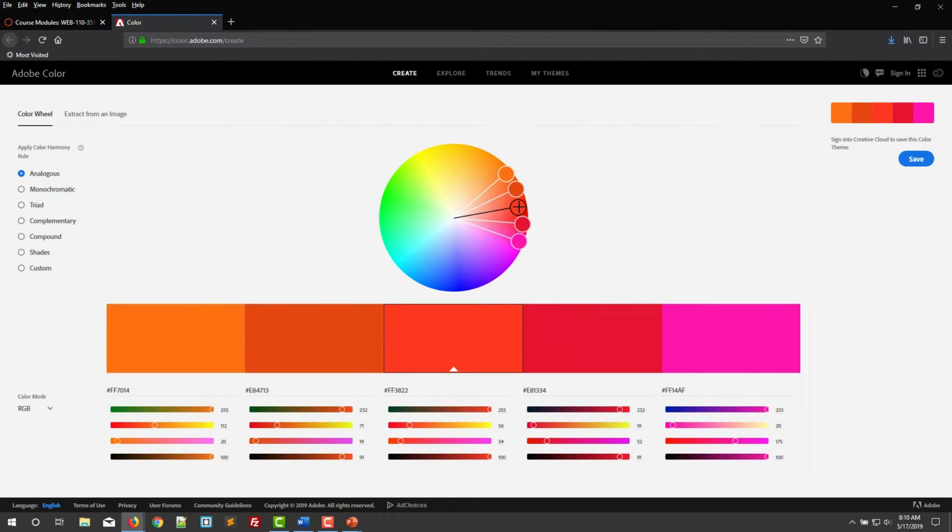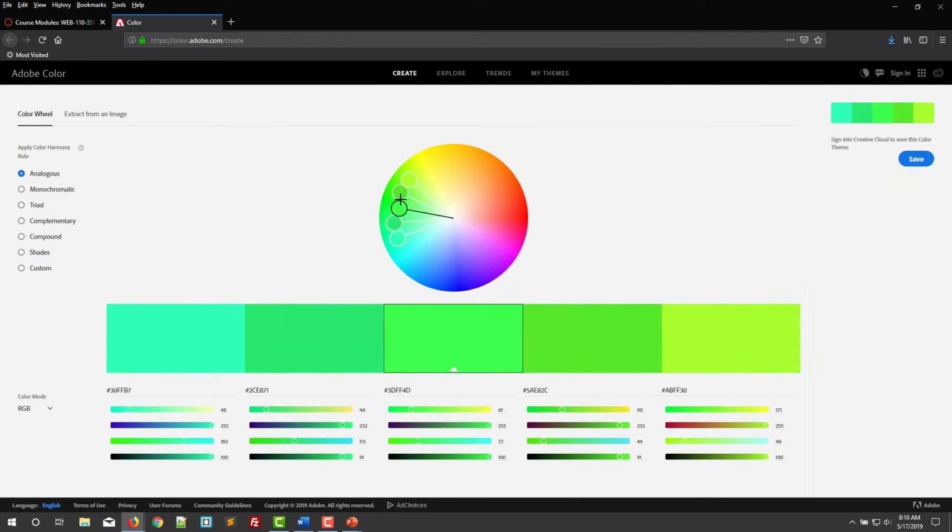So we can pick a bunch of colors in kind of the red-orange range. We could pick a bunch of colors kind of that are blue. So this gives us different options. You could have a couple that are going to be a little bit lighter. You have some that are going to be darker. And what's nice is you can click on the color wheel. You have these colors down here, but we can also modify these a little bit and change some of these settings if we wanted to.